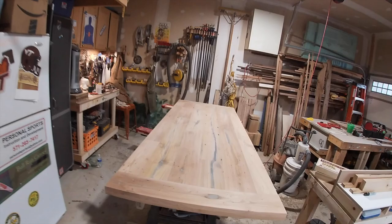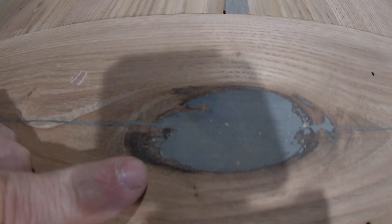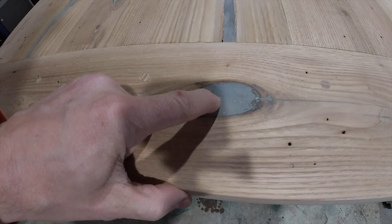Anyways, the sucker is ready for a finish. Clean up, dust it off with the shop vac with the brush on it. You can see these tan dots in here. There's a couple other ones, but that's dust in what was an air bubble that got produced, and I just missed it, popped it, or didn't pop it. So the shop vac, and then maybe a little push pin or a glue brush. Sorry, my camera work is crap today. And just clean that stuff out. This way, when you put the finish on it, it's nice and you don't have dust trapped in there. Put the finish over it.